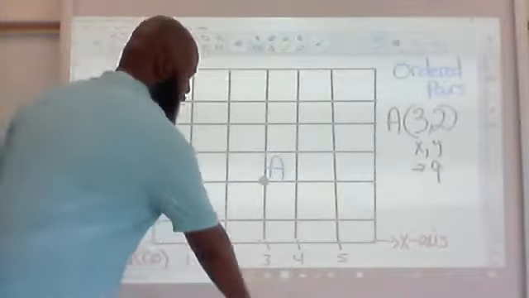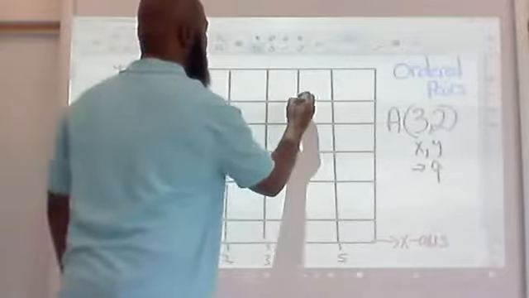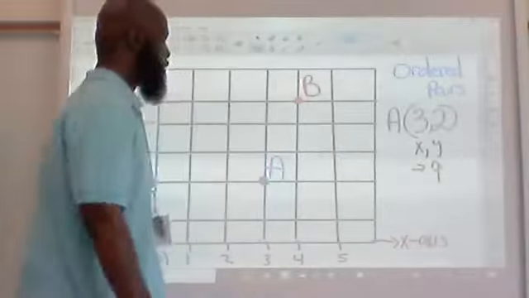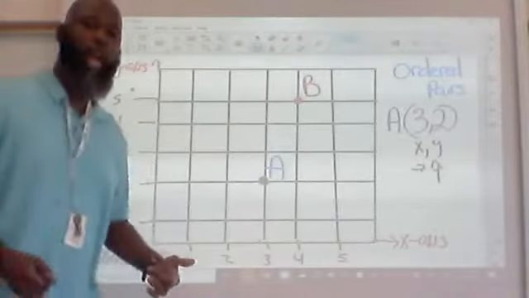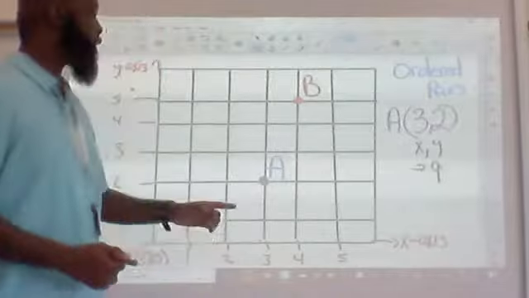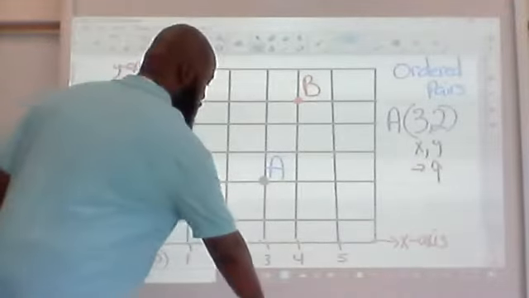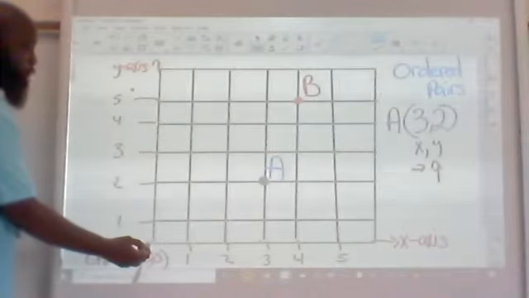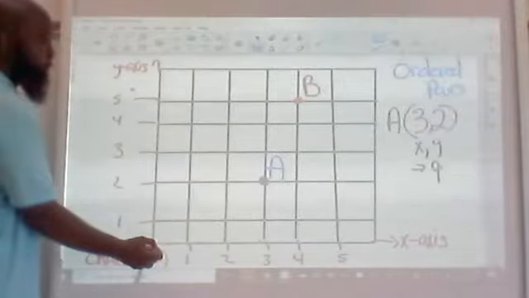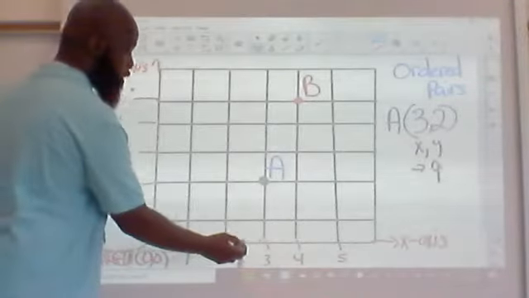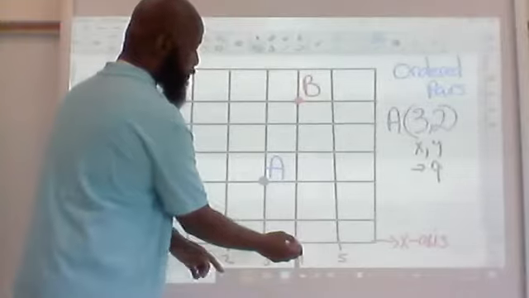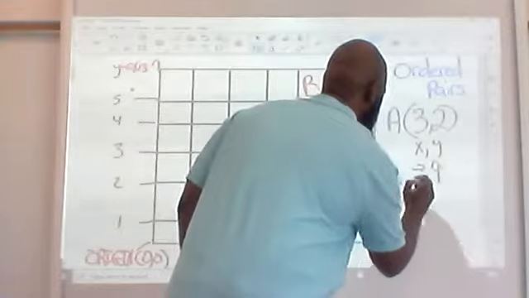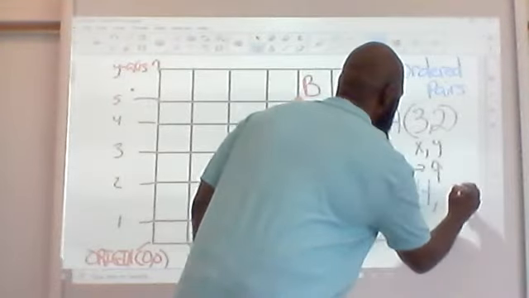All right, now let's say we have a point on our plane, and we're going to label this point B. All right? So now we have to find the ordered pair for point B. What we're going to do is start from our origin, which is always 0, 0. We're going to go to the right first until we line up with our B. So we're going to go over, and we're going to stop at 4. We're stopping at 4 because if I look up, B lines up with 4. So I'm going to come over here, write my B, and my x is going to be 4.